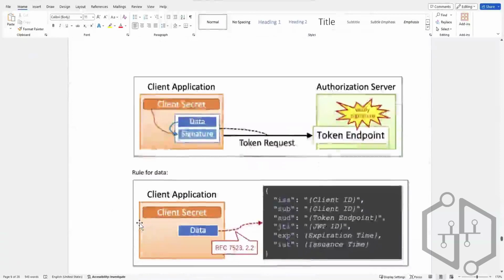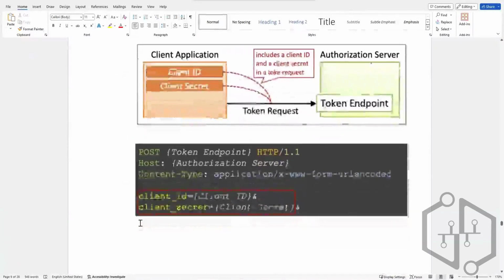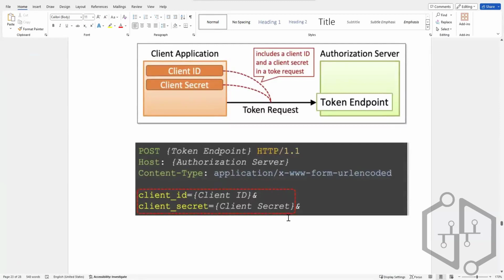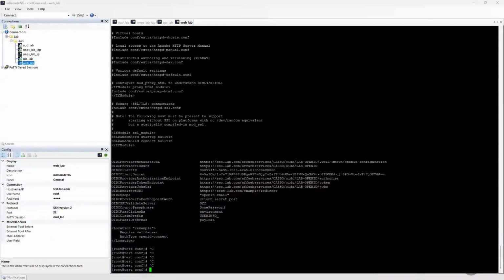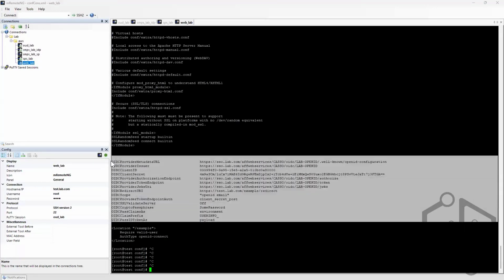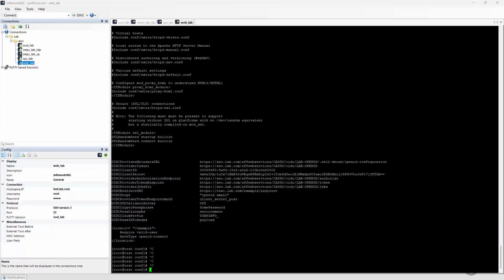Client secret post: I have to send my client ID and client secret during the token endpoint request, right, when I try to request the access token. And then you can just create some folder named example, protected with valid user and OpenID.